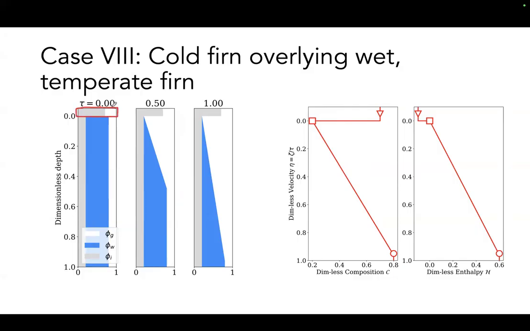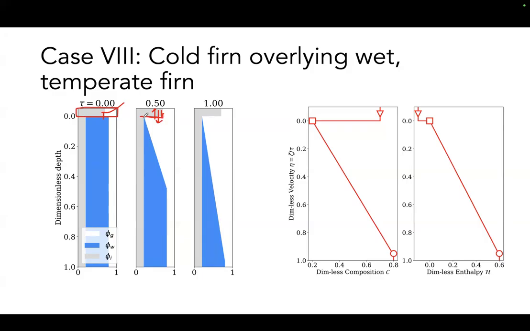frozen fringe or an ice layer. Think about an ice layer on top of wet temperate firn, which is saturated. In that case, it doesn't matter what's on top. That will be offset by a contact discontinuity. And then this lower region, since there is no heat transport via conduction, there is heat transport only by advection. Water is not moving up or down at this point. So there is no flow happening, and that leads to a contact discontinuity.